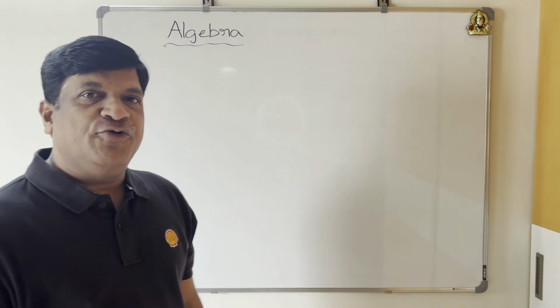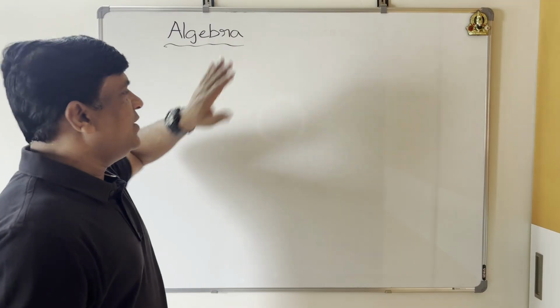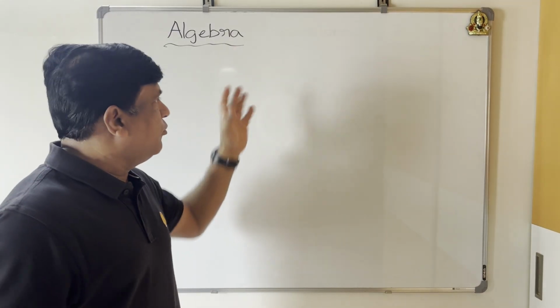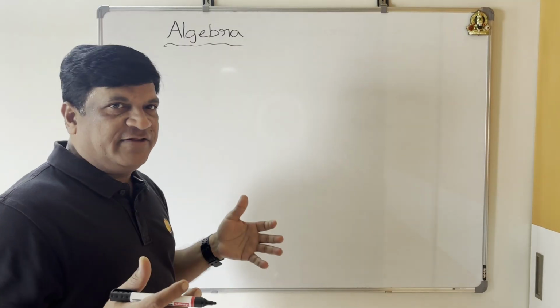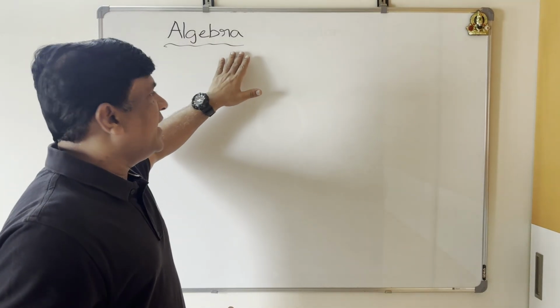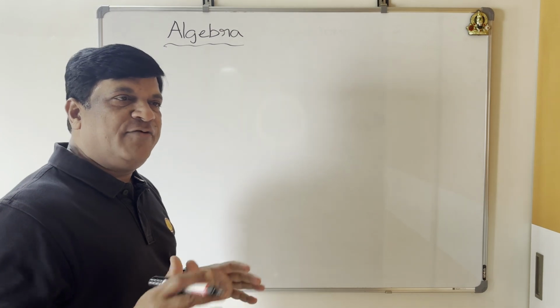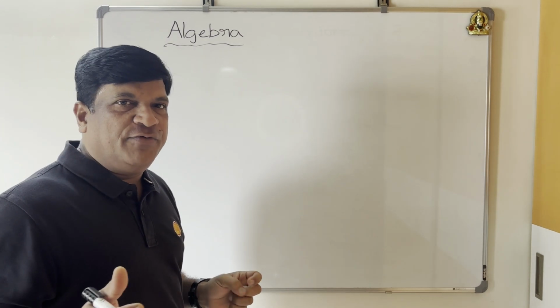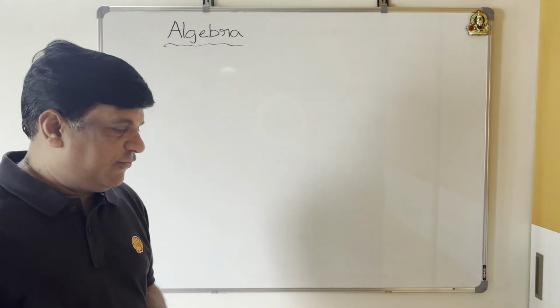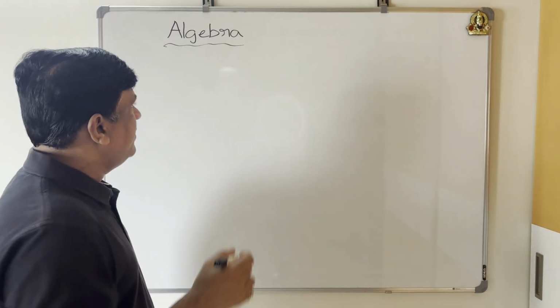So today I'm going to talk about algebra. Okay, so I'm going to start with very basic stuff, that is, what is algebra. Before we get into algebra, let's understand what you have learned till now. If you are a student of class 6 onwards, you might have dealt a lot with arithmetic, right?